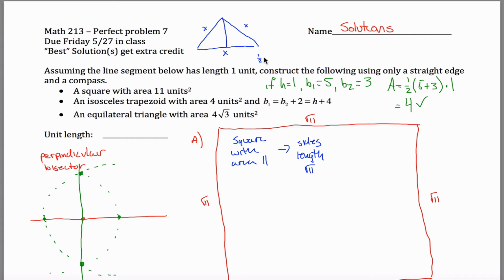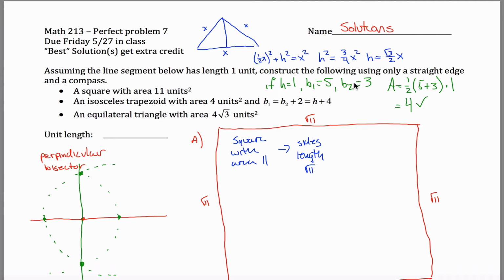So I got half of x squared plus the height squared is equal to x squared. So when I multiply this out, I get 1/4 times x squared. And so if I subtract 1/4 of x squared from both sides, I get that h squared is 3/4 of x squared. In other words, h is equal to the square root of 3 divided by 2 times x.